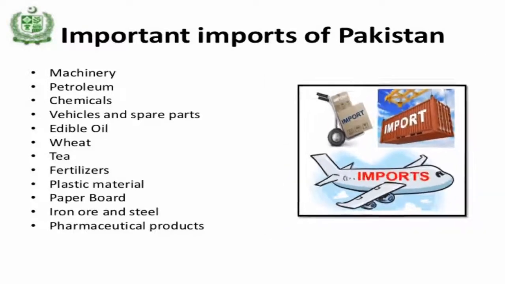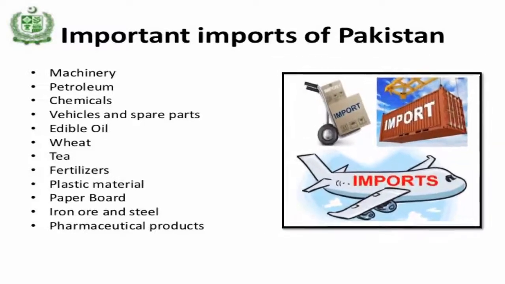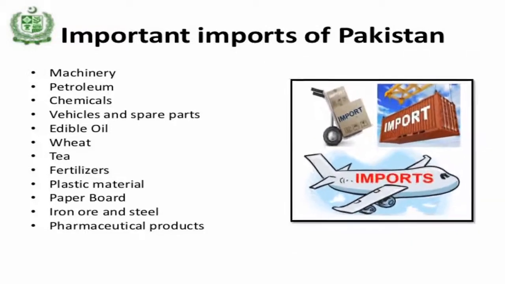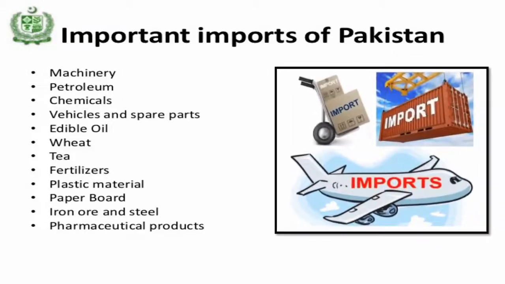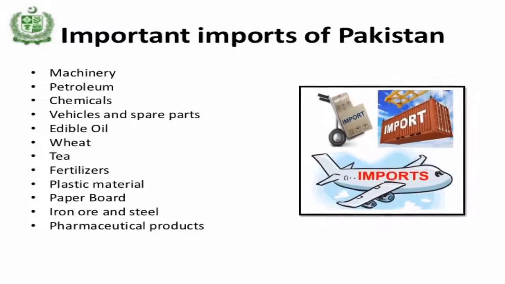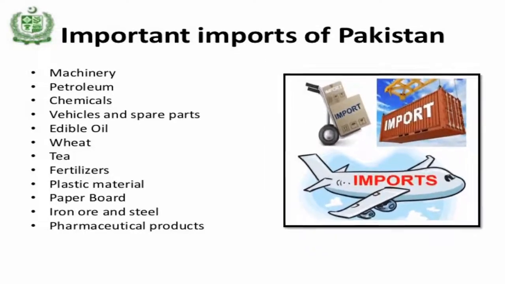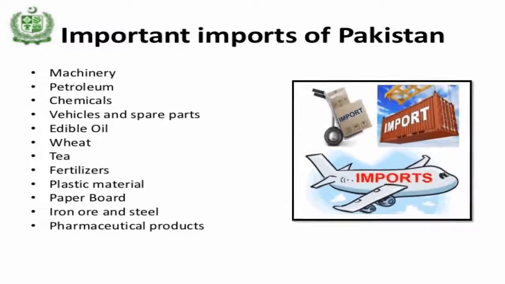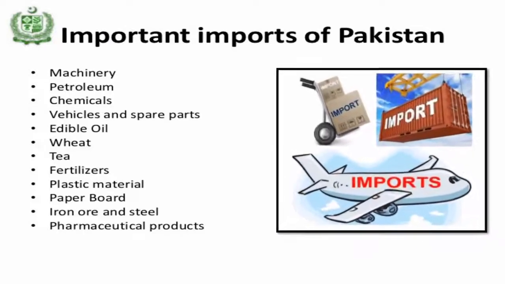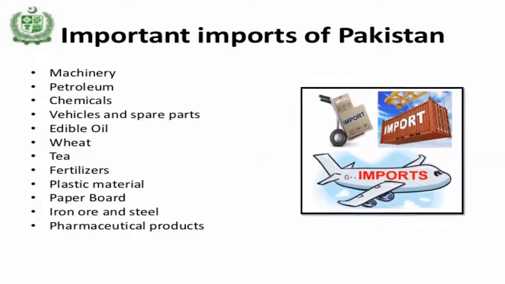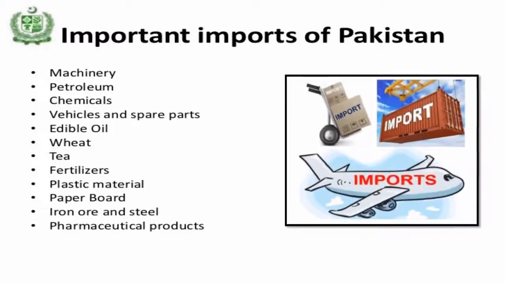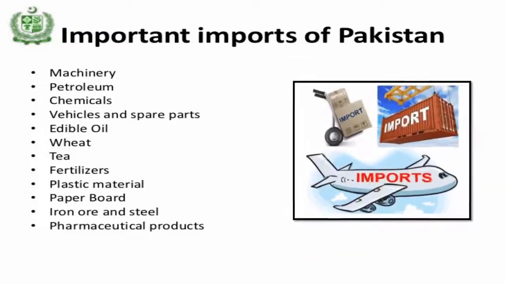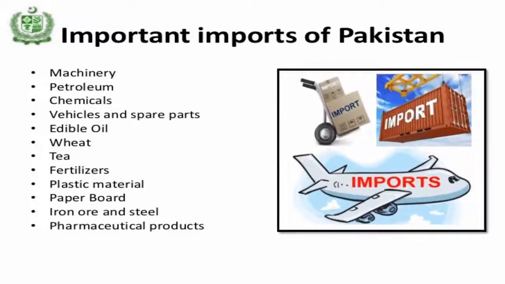You can see that right now you all have geometry boxes, toys, and different things. All these things are imported from other countries to our country. For example, right now I'm using a mobile phone. This mobile phone is imported. Imported means I bought this mobile phone from another country, right? And guys, I am surrounded by many other things which are imported, for example my geometry box, this furniture, this carpet. There are many things which we import from other countries. So guys, remember that it is very important to keep a strong balance between imports and exports.